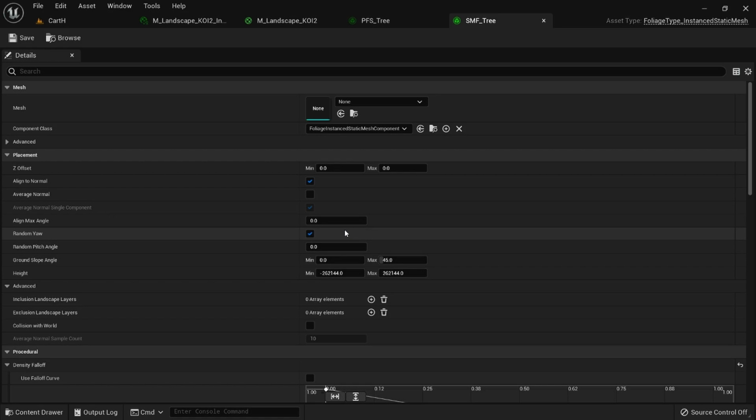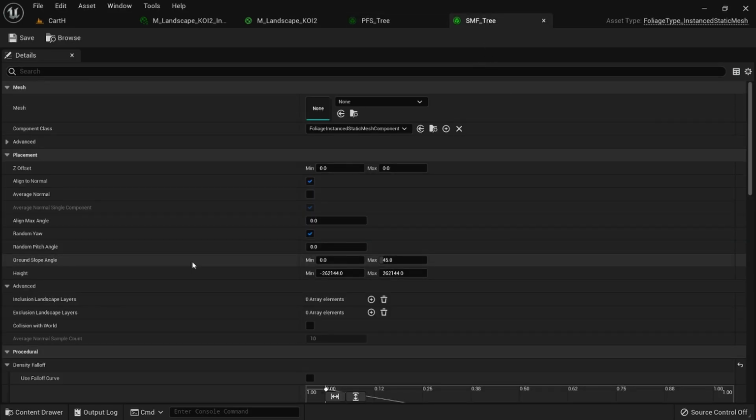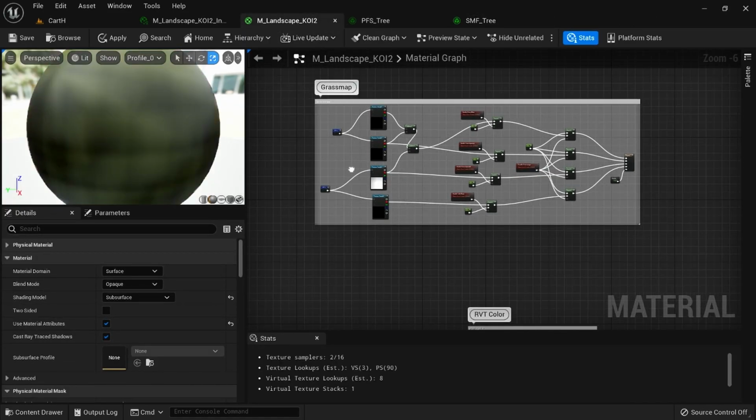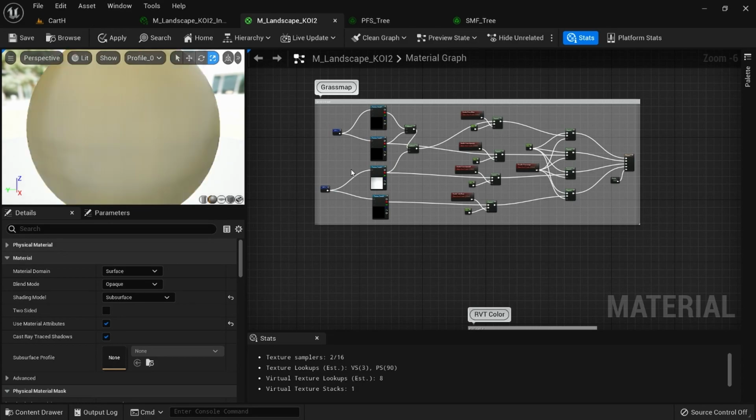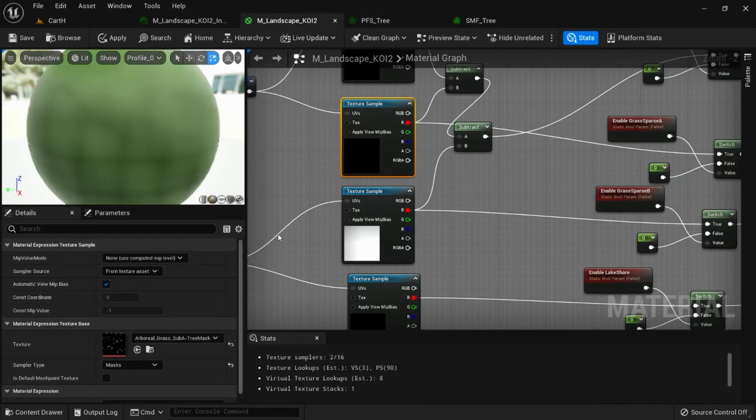If you place the procedural foliage spawner, it will be like a cubical volume. So wherever that cube is, the trees will spawn there. And if you want to have the trees in a specific layer, or for the trees to avoid a specific layer, we can add that layer here in inclusion layer or exclusion layer. Also the same as grass map, we do not have to bound them with layers. We can use a mask to define where we want our trees. Now that would not be as straightforward as the grass. I mean, we cannot put our mask in here.